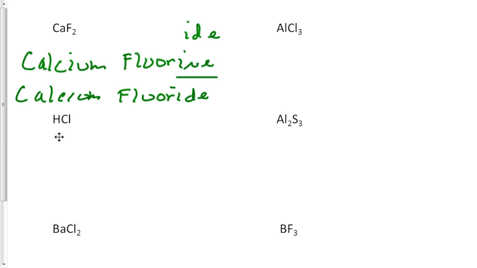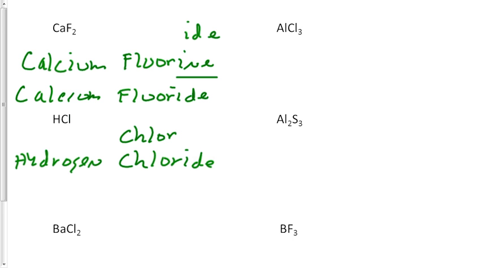HCl. Well, I know that it's actually known as hydrochloric acid, but let's call it by its formal name. This element here is hydrogen. And I know Cl is called chlorine. Oh, look what I did. I wrote chloride already. Now, where did I get that from? I take chlorine, and I drop off the last syllable here, and I add IDE. Hydrogen chloride is the name for this one.